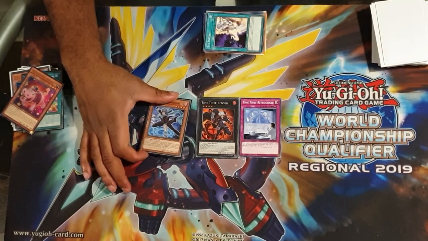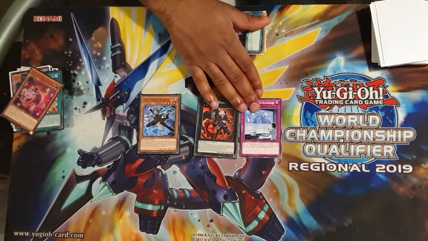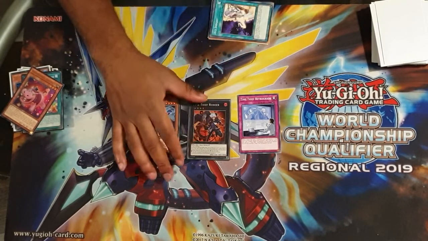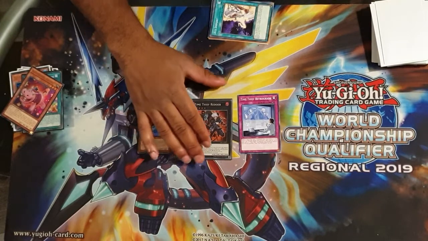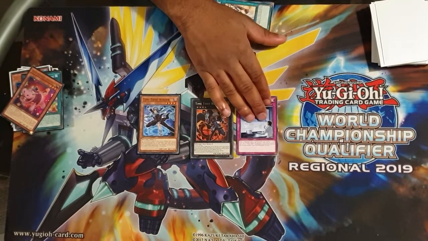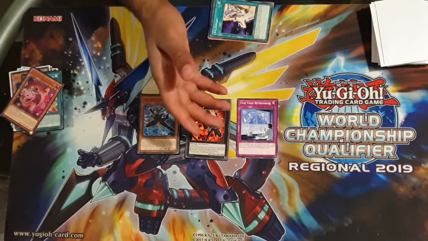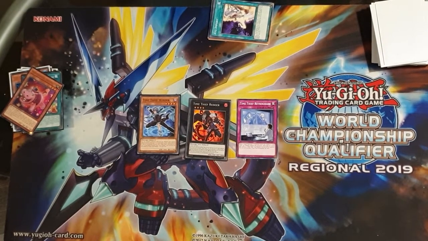You can detach a material from an Xyz monster, special summon it, and then search a Time Thief card. And then you'll be searching the Retrograde, which is when a spell trap card is activated while you control a Time Thief Xyz monster. You can negate the activation if you attach that card as material to it. This is how you'd probably play around things like Lightning Storm, Dark Ruler, just pretty blowout spells and traps that can ruin your day.